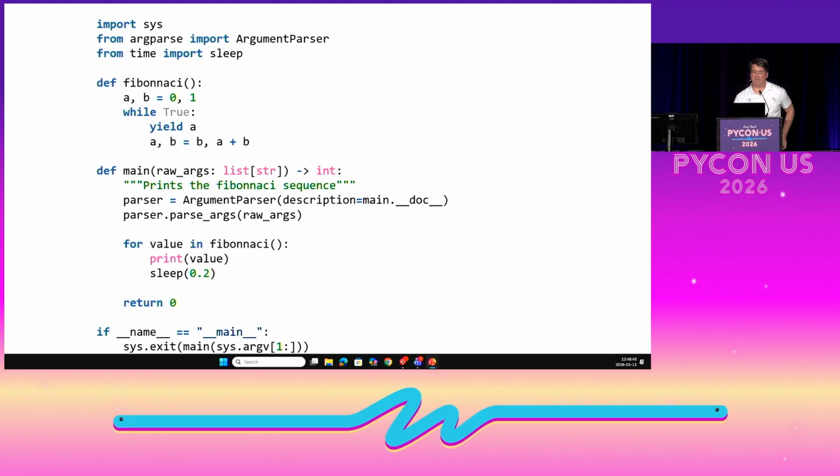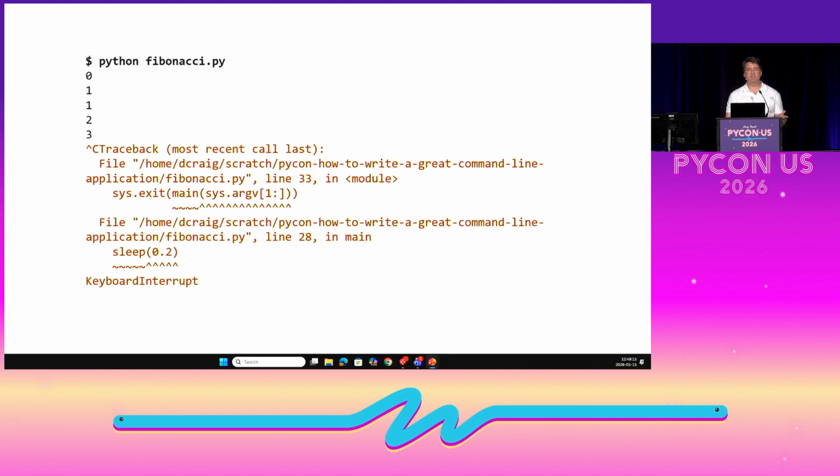Let's say you wanted to write a program that emits a lot of continuous output. This is a stand-in for a server or something, a long-running client that we would have. So here we're just going to use an example like a Fibonacci generator. It's an infinite series where each number is the sum of the previous two, and it just goes on and on. It's a great use case for a Python generator. It doesn't take any arguments, but we are going to use argparse anyway because it'll give us nice help text. So when we run this, we're not going to let it run on forever.